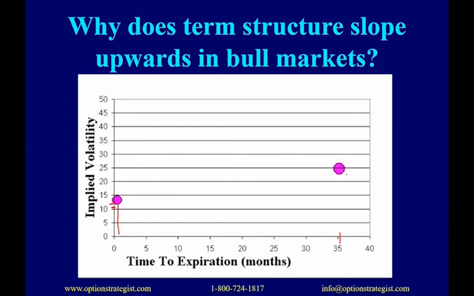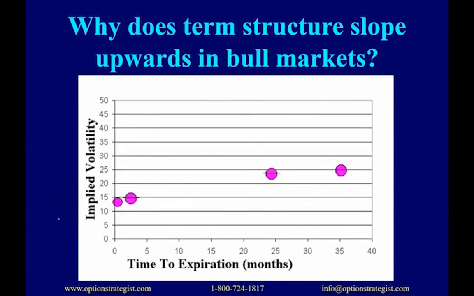So what the market maker will generally do is he'll take maybe the average volatility for the index, which is 20 or 21 over the long term. He's going to price this at 25 to make you pay up a little bit for the call, as would be expected. And so now we have a 1-month call priced with a 13 vol, and a 3-year call priced with a 25 vol. And that's because vol is low right now. The 13 is near 10, which is where it is now.